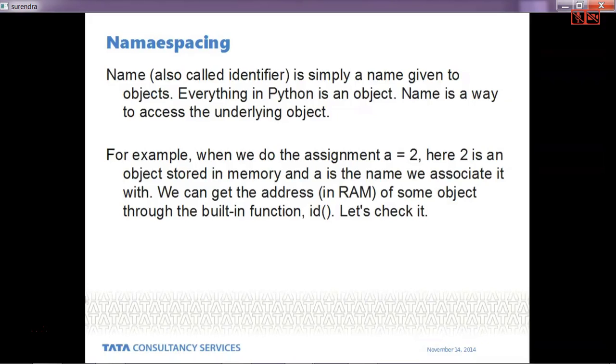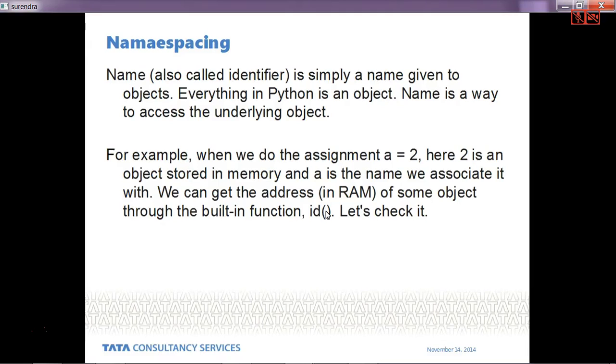We can get the address in RAM of the same object through the built-in function id. Where is this built-in function located? It is there in the lib folder in one of the modules. Let's check what is going to happen.